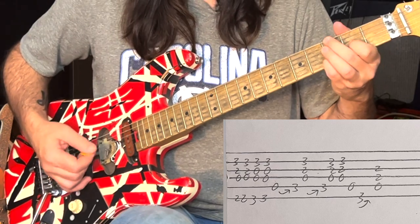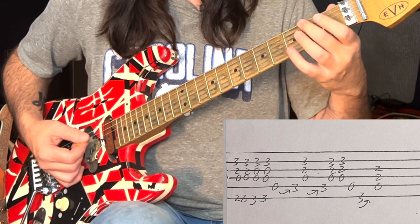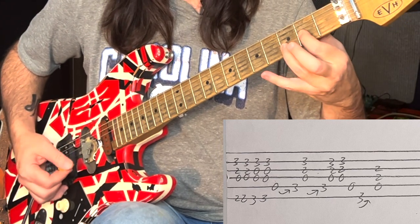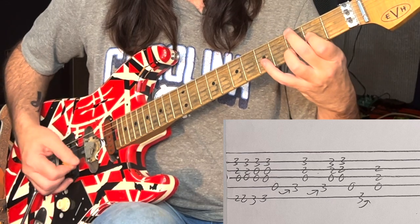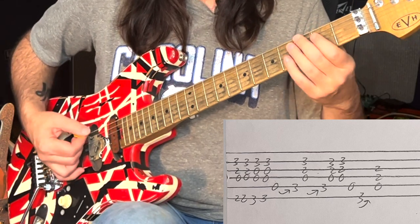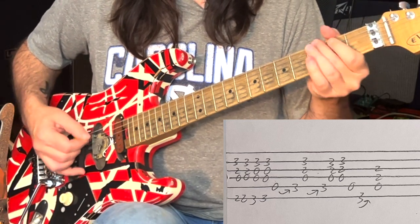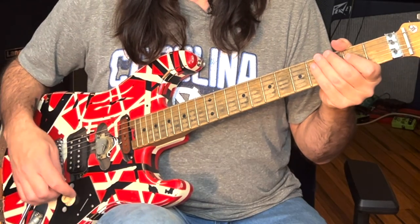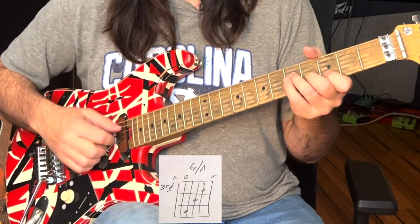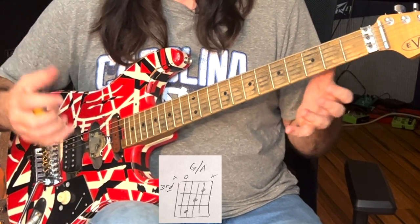I don't know if this is the way he does it, but it makes sense to me. I've got my middle finger on the B, and now I'm playing the D like this. Roll back on the volume to get it nice and clean — that's what Eddie did. He liked to roll back on the volume and make that distortion come down to a nice clean tone, kind of gritty. The amp still sounds big and warm with a lot of headroom.